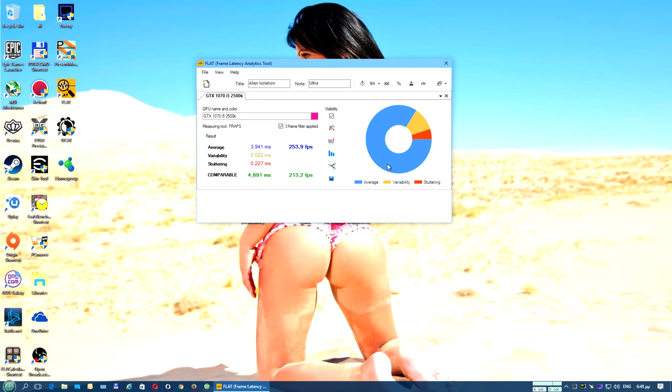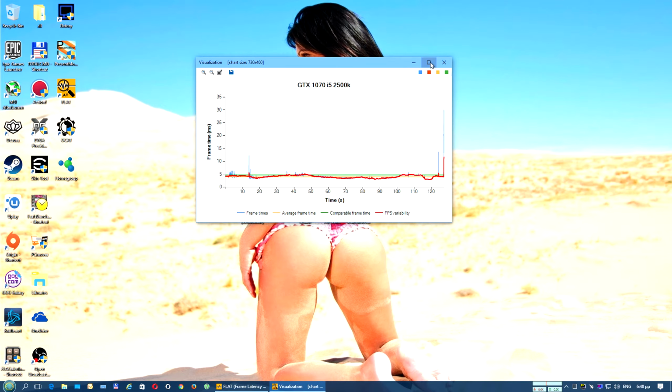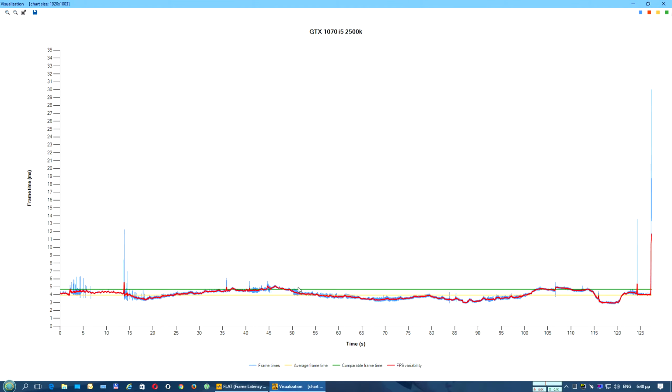So we have very decent performance, even the comparable is above 200 frames per second. This is the first benchmark I have run on the GTX 1070 that shows this kind of numbers. Not that I'm complaining, the video card is performing admirably, very good frame times and in a very tight line. Excellent performance.